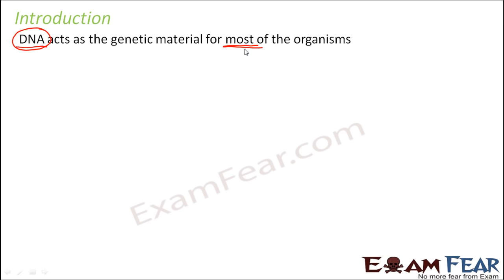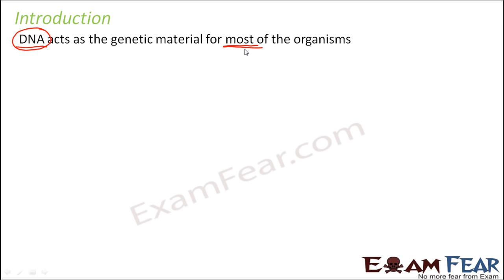That's because there are a few exceptions, like viruses, where DNA is not the genetic material, rather RNA is the genetic material. Now I am just telling you that DNA is the one responsible for all this inheritance. But it did not come in the dream of any of the scientists that DNA is the one. A lot of research was done to find out which molecule is actually the genetic material, and we will study all that. We will study how the scientists came up with the fact that DNA acts as the genetic material. Then we will look at how DNA actually transfers traits from one generation to the next. So we will see the entire process of inheritance, but at a molecular level.